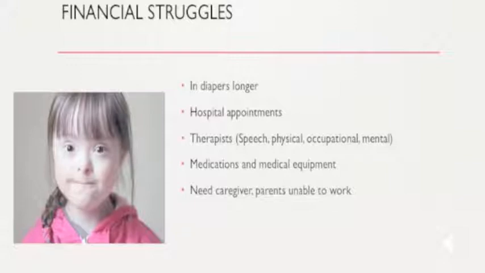Luckily, there are many organizations to try to help these individuals. Disability living allowance is given from birth to age 16. Then there's the carer's allowance and the 16-19 bursary fund for children 16 to 19. And then personal independence payments are given to people with Down syndrome, and this replaces the disability living allowance, so it's from age 16 to age 64.